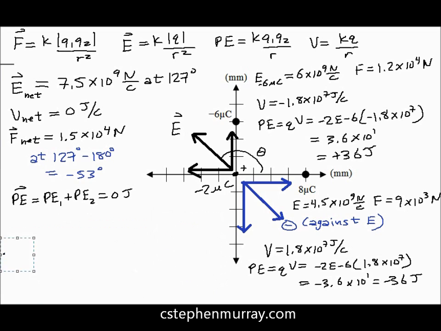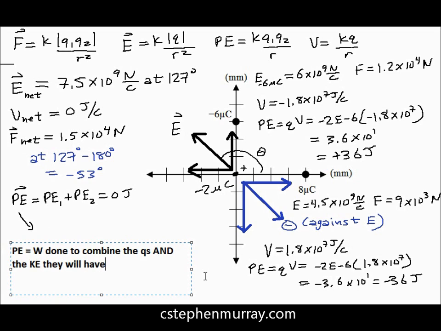Now the last thing that we need to talk about, because we're pretty much done here, two things. One, potential energy. Let me give you the definition that you need to know here. Potential energy equals the work done to combine the charges and the kinetic energy they will have when released. Now, this one's a little bit weird. It took me zero net work to get it there. When I release it, it's going to have zero net kinetic energy later. However it goes, it's going to end up stopping with zero kinetic energy. That's a little bit strange. There's other times where that's easier to see.